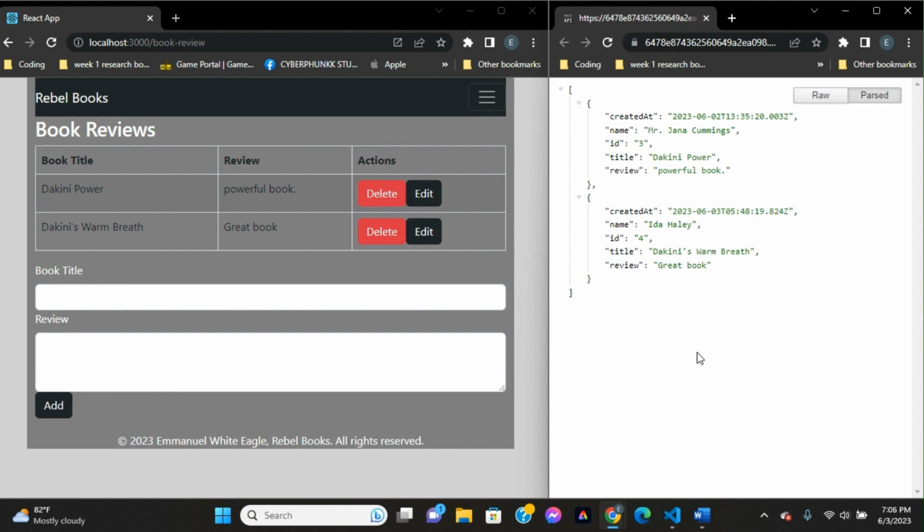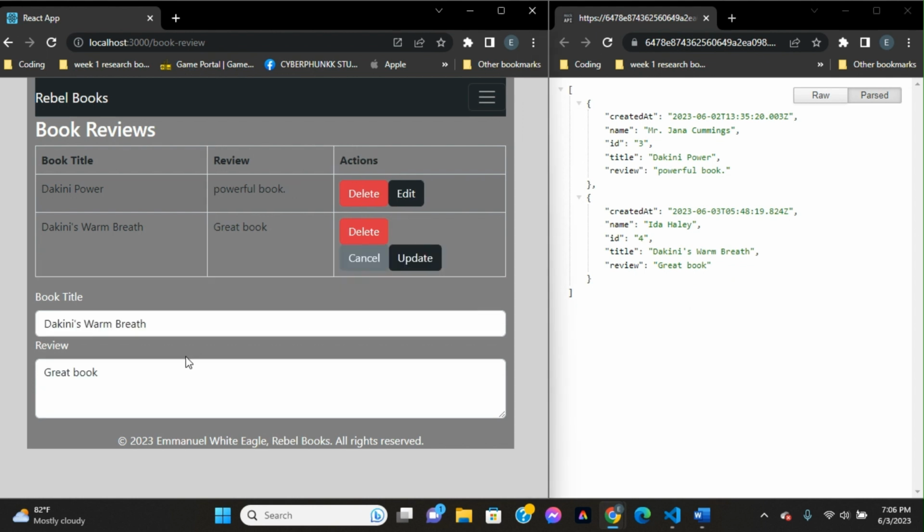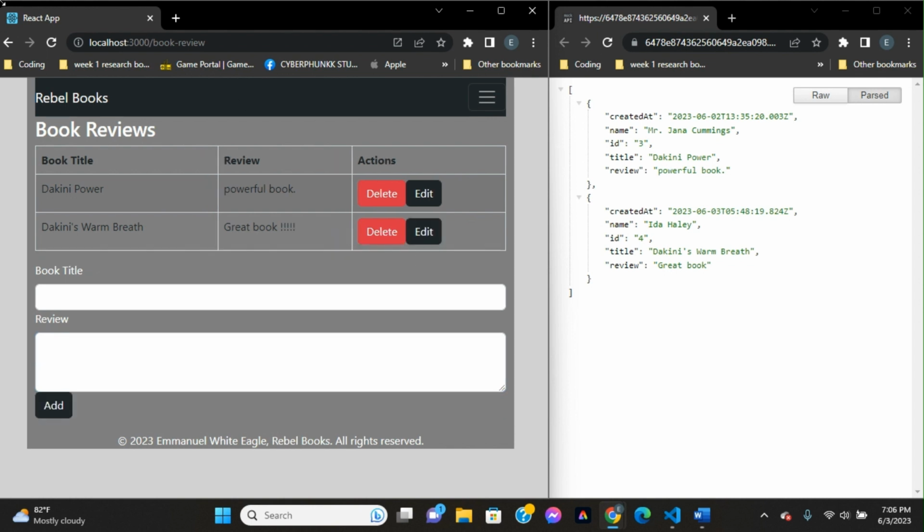It created into the API. Then we edit great book, and let's put some exclamation marks, update. It updates.